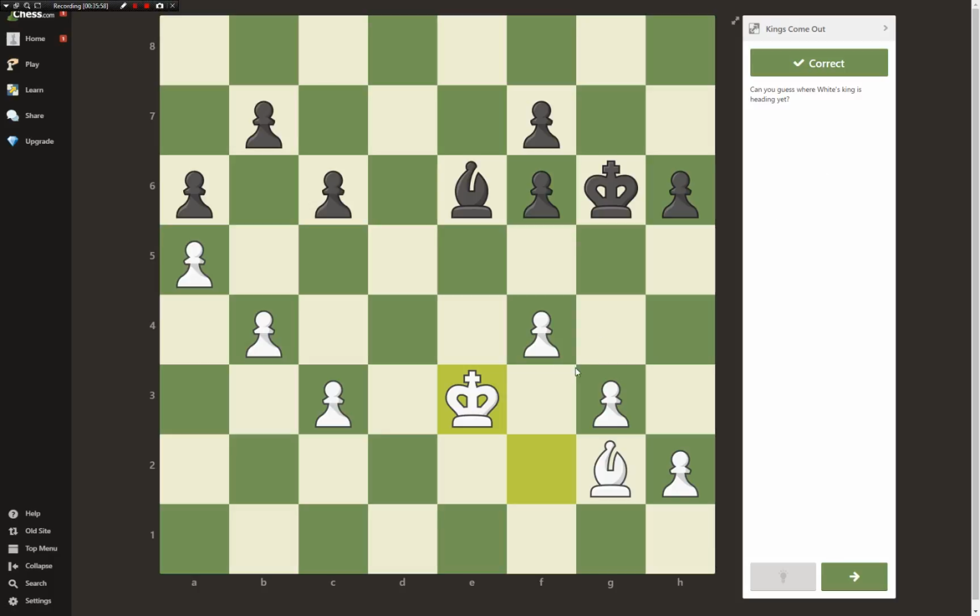He's possibly trying to get up to the C5 square, and then from there go on to the B6 square. Black continues to activate his king. Now we're starting to see where white's king is heading, towards black's queenside pawns. And black brings his king closer to white's kingside pawns.